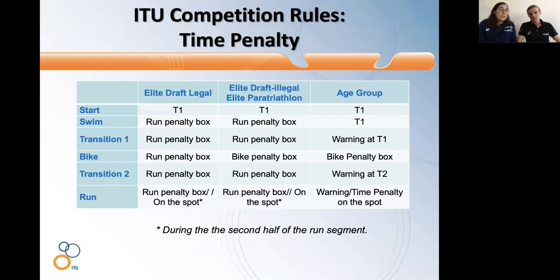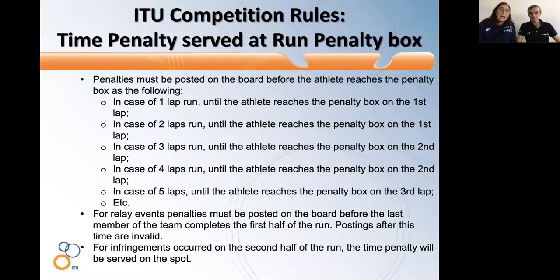What's really important is for our elite races, for the run penalty box, we need to give the athletes an opportunity to see the penalty on the penalty board and be able to decide whether they're going to serve that penalty on whatever lap of the run. So we actually have another chart, and this is going to be the last slide for this particular webinar. Don't be too disappointed because there's another webinar coming up. But this slide shows you that for the number of laps on the run, when that penalty has to be up on the board for it to be able to be assessed.